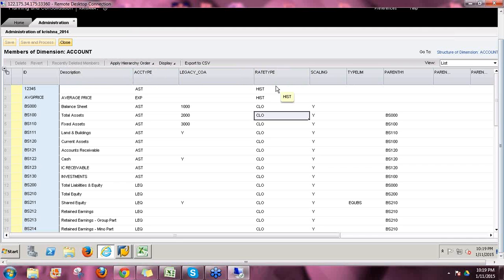The requirement for creating additional properties is that you can bring these properties into your reporting when you are reporting in Excel. That option is also available. Suppose I have entity as a dimension; each entity belongs to a certain region.